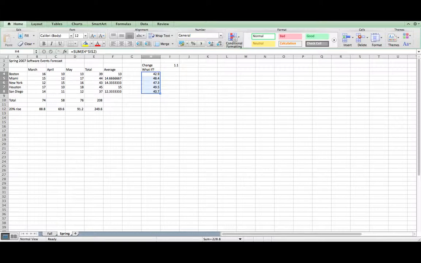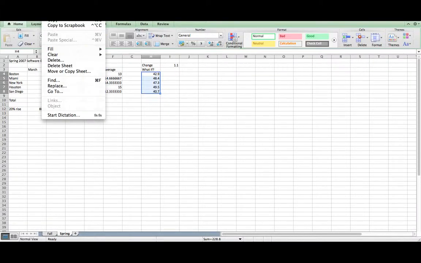Now if you want to move a worksheet, there's a couple of ways you can do that, depending on if you're in Word or Excel, depending on if you're on a PC or Mac, and what version you have of the program. If you remember from day one, the PC version of Microsoft Office 2010 does not have the Edit menu anymore. Instead, it has ribbons. However, on the Mac, we still do have Edit. So you could come up here and say Edit, Move or Copy Sheet.